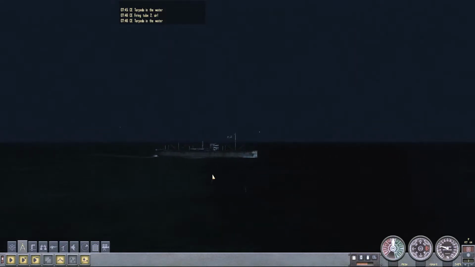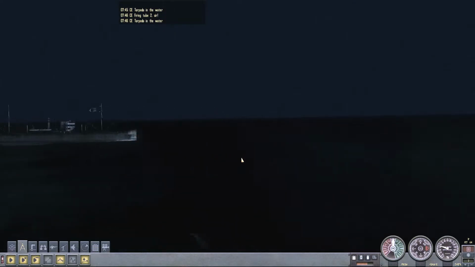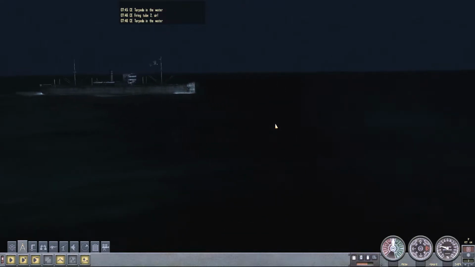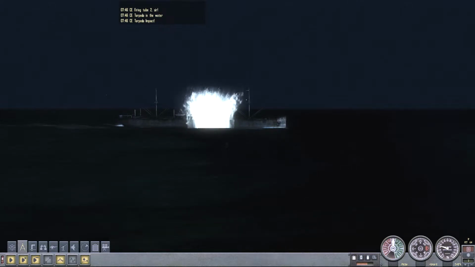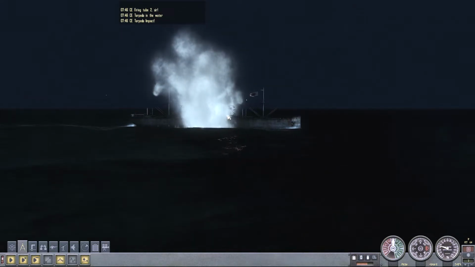In fact, I think that's going to hit here, right about midships, instead of being a forward section underneath the forward mast. So that second torpedo might not even hit. No, it's going to hit. Question is where. So the first one was basically midships. Second one is basically in the exact same position.